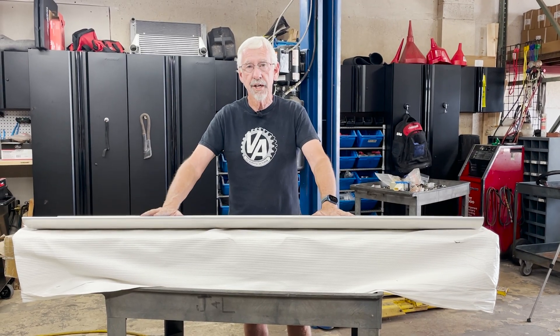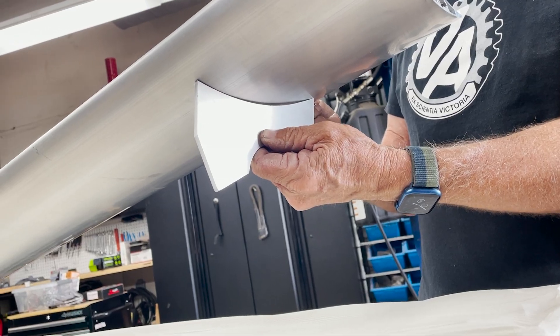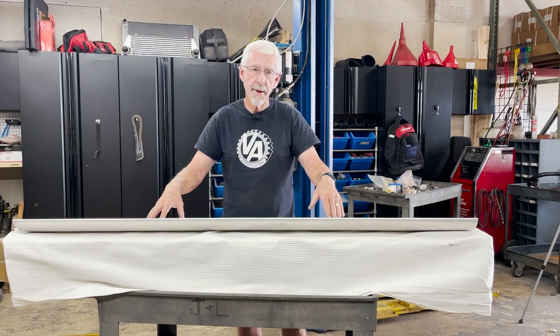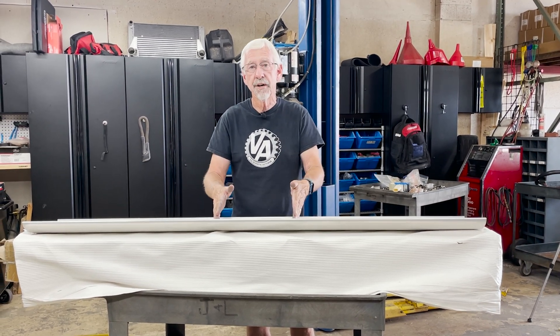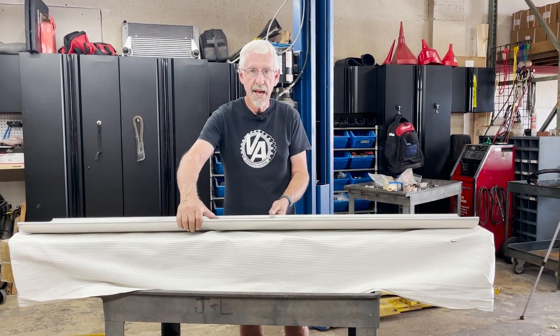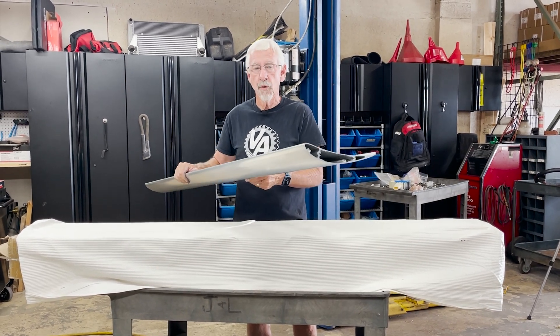One of these wings is going to go on our TL project and I want to make sure I get the standoffs as close to the edge of the trunk as possible so I get the most support. The other one is going to go on an integrity hat and I may even do a swan neck, possibly from the rear on that particular car. Still kind of deciding how I'm going to do it, but because these wings come basically as an airfoil I can put it wherever I want to.